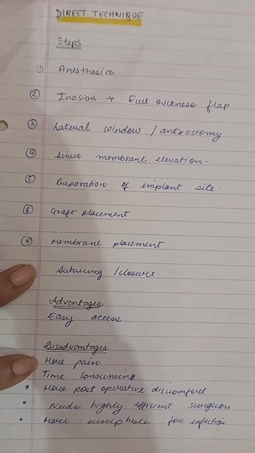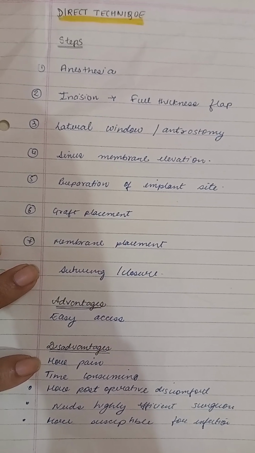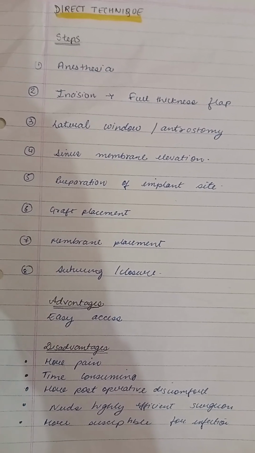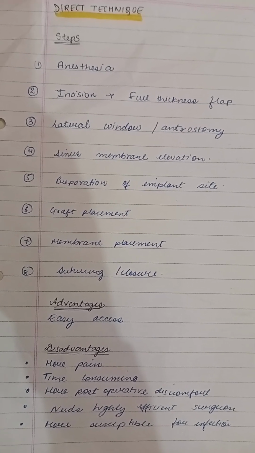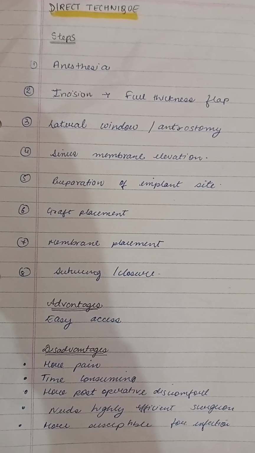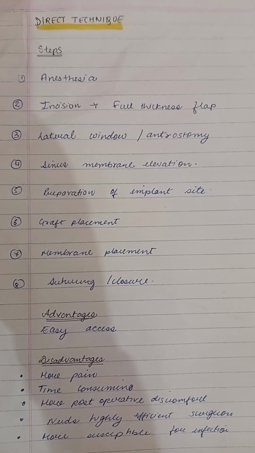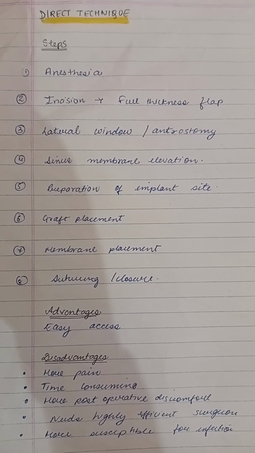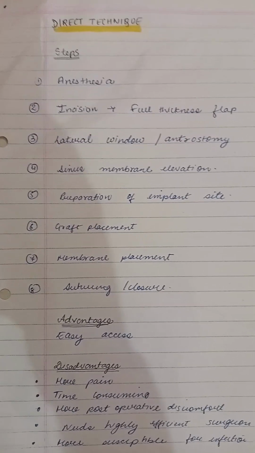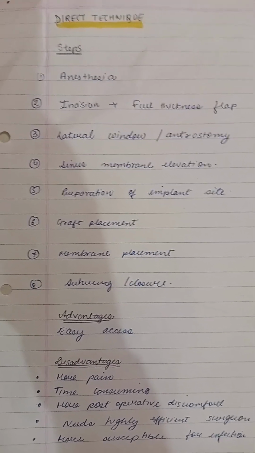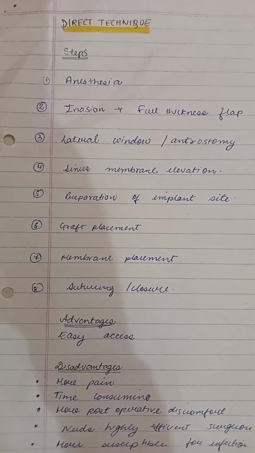We have known that it is also known as the external lateral window approach, that the sinus membrane is directly visualized, and that when 4 to 5 mm of bone grafting is required, we do the direct technique. Then there is the indirect technique, which has many types like Summers osteotome sinus floor elevation, bone added elevation and antral membrane balloon elevation or dilatation. So we will discuss Summers osteotome sinus elevation, the steps of the indirect technique and its advantages and disadvantages in the next class.